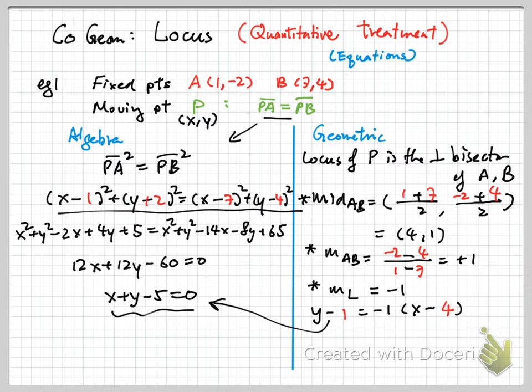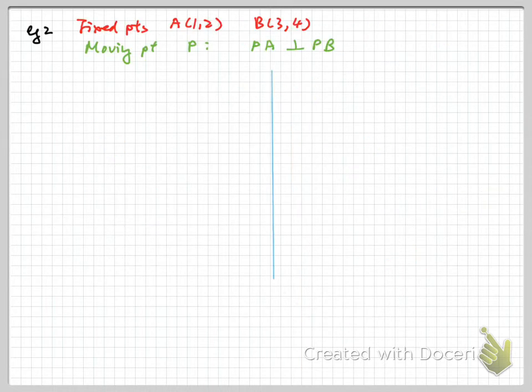So either you can do it like the left hand side using algebra, never mind the shape, just follow the equation. Or you look at the right hand side using geometry. Think about the shape of the locus and try to find out the geometric feature of that particular locus. So one way or another you can attempt this question. With a similar idea, we want to do another question, once again with algebra and geometric methods.